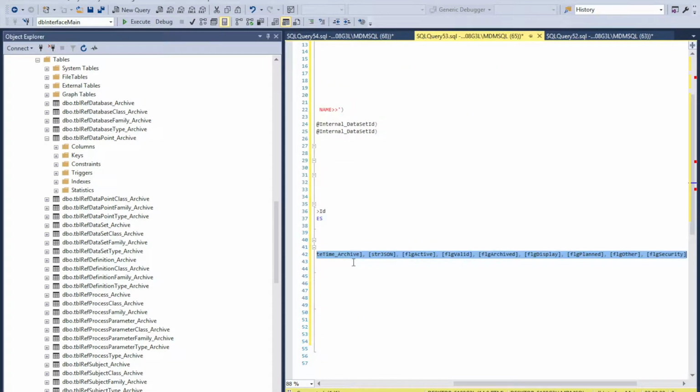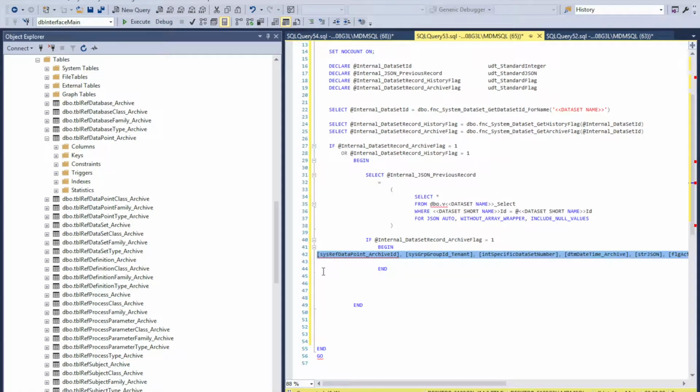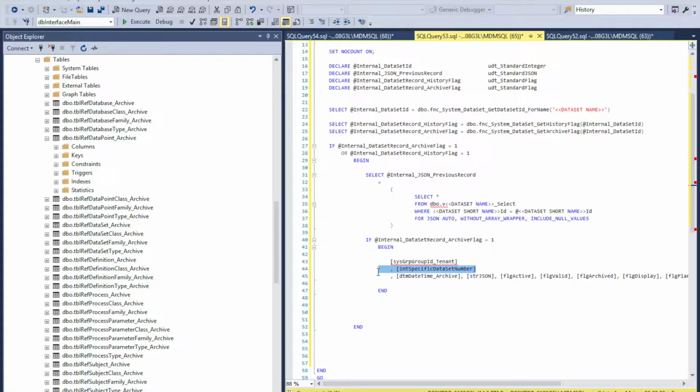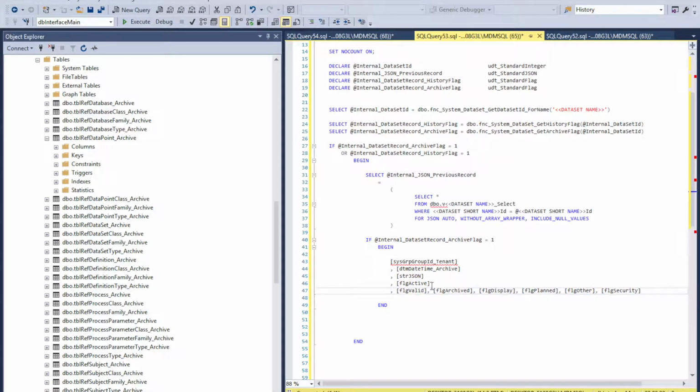Column. No primary key. Insert views do not have specific dataset number, and insert views do not have spoke flags.